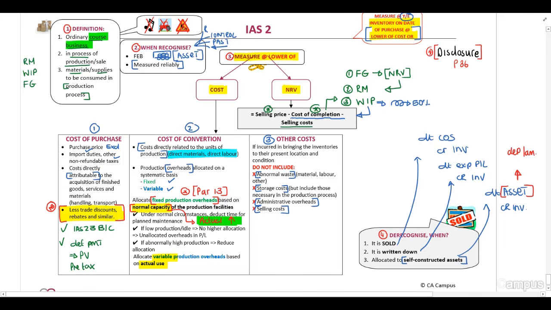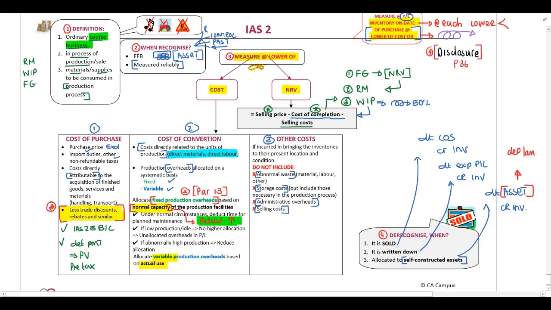Now, this will only be recognized in our profit and loss when we calculate the depreciation or amortization on this asset. Important. Now, guys, I've indicated to you that you will have to test at each reporting period if your inventory is at the lower of your cost or net realizable value. And important, there might be a situation where you have to reverse the write down up to your NRV.